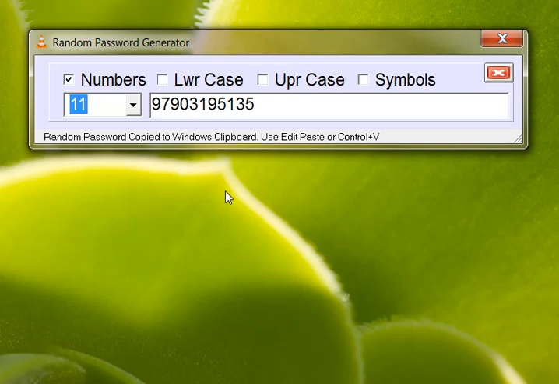Okay. Now, to meet the requirements of the secure websites, I'm just going to use an uppercase W, a lowercase letter, and a plus sign. There, that will meet all of the requirements. I will take this password and I will go store it in my password vault, and then it'll be available for use.